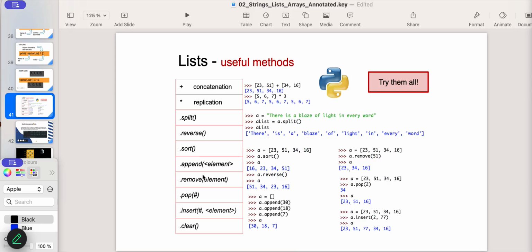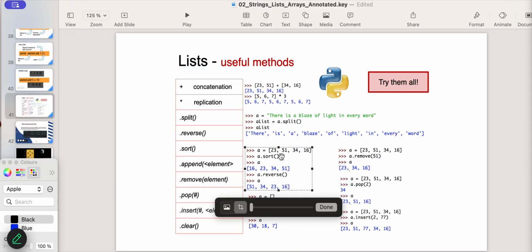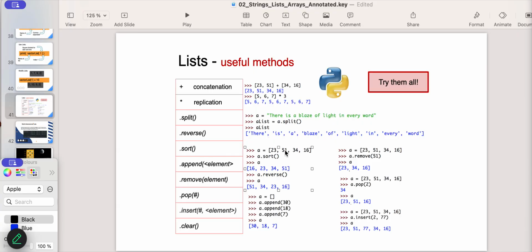The same as with the strings, we have a couple of predefined functions or methods that can be called on a list. The interesting and important ones are the sorting. We could sort the list in ascending order or descending order. Let's say the list is 23, 51, 34, 16.